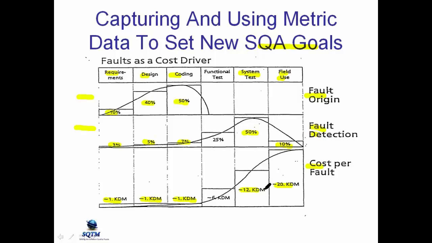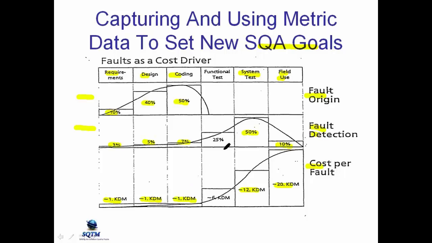But the point is, Siemens has the data to show this. Let me ask you a question. How many of you belong to organizations that have this data? If you don't have this metric data, you really have no idea how you're doing. So you don't have any idea if you're doing well or poorly. And you don't have any idea, as an example, that Siemens had to know that in system tests they were finding 50% of the errors. They found it unacceptable to be paying 12K a pop and 20K a pop, when if they found ways to spend just a little more effort here and here, it would be extremely cost effective.